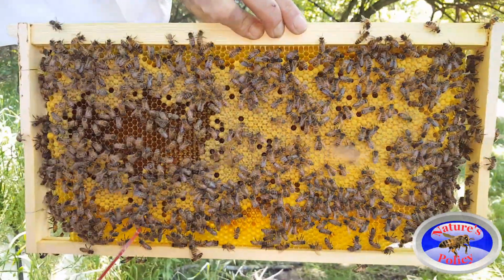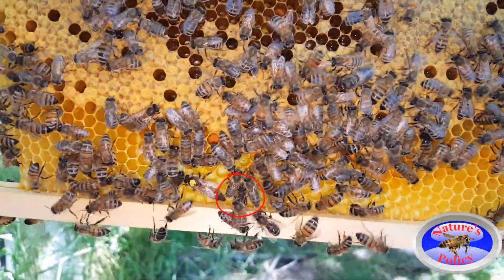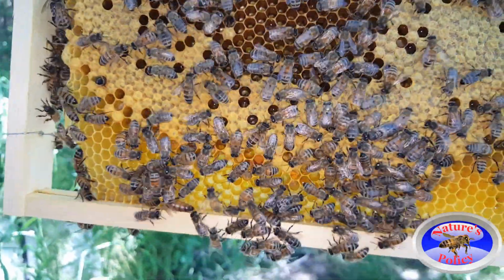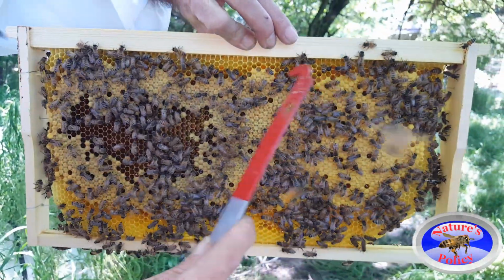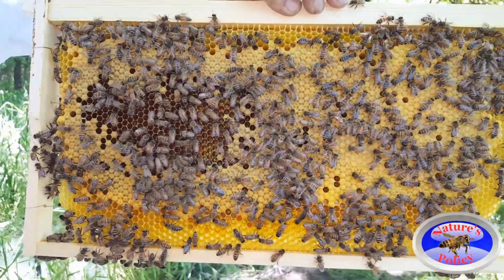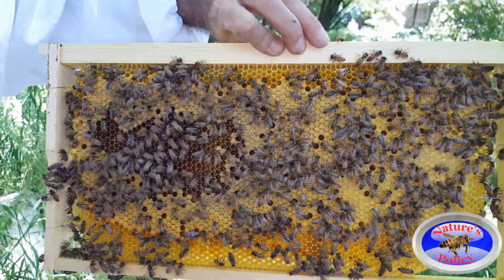Okay, right here is our queen. She's looking for the next spot that she's going to put her egg in. But absolutely beautiful brood patterns, guys. I mean, it's very tightly put together. Obviously, she got some gaps here, and they filled it up with some honey, and it's just basically honey in there.